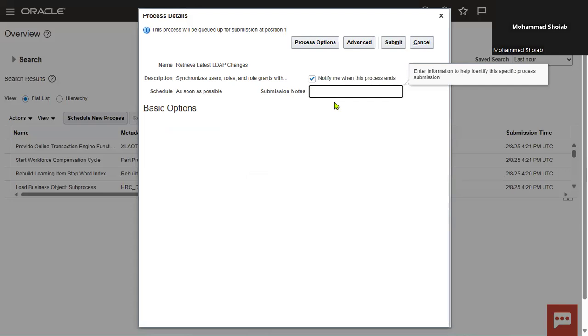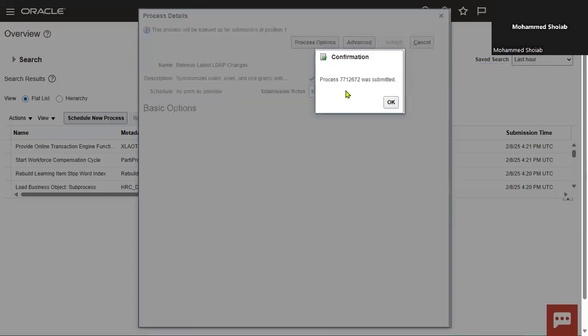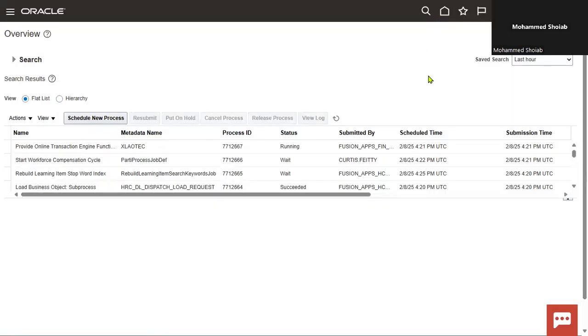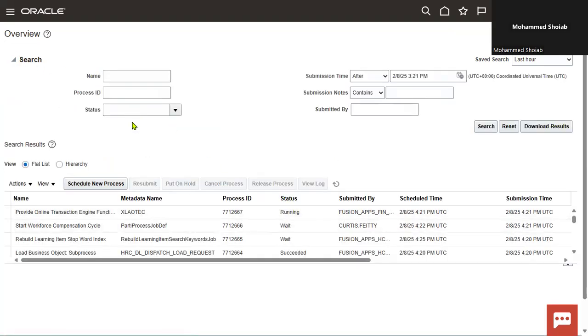For marking we are running. Okay, submit. So it is submitted. It will run and it will synchronize. This is the next step. Then we have to go and, so it will take time. Unless until it becomes successful, we have this ID.